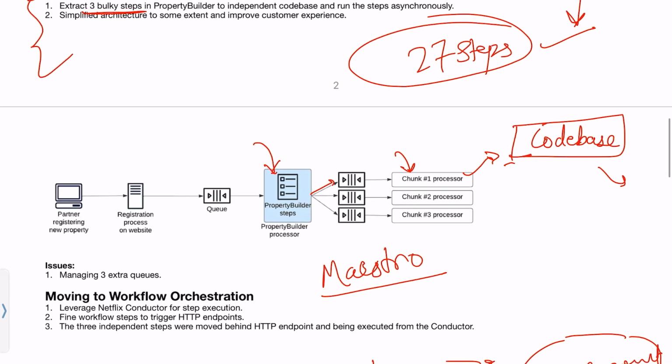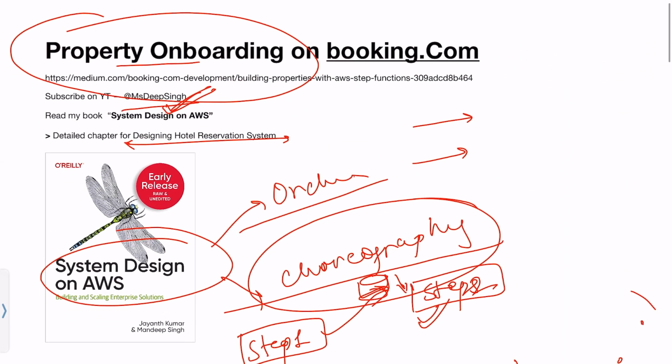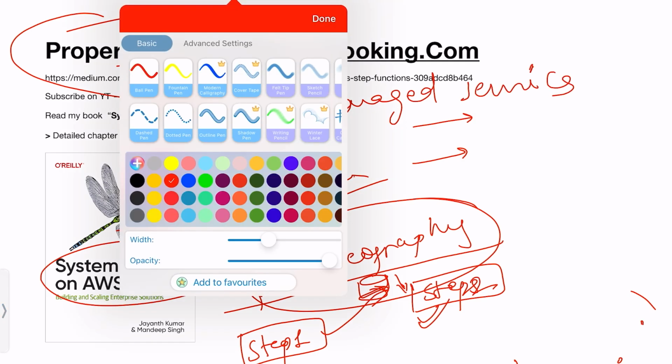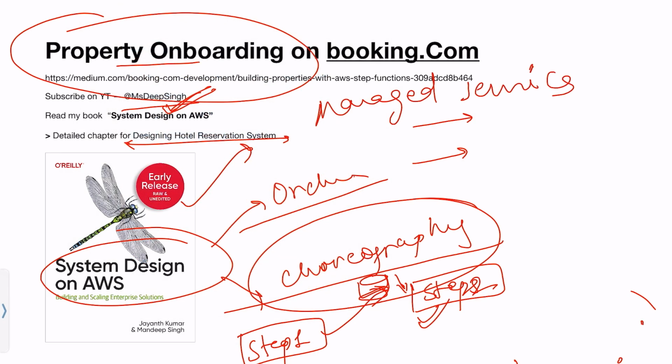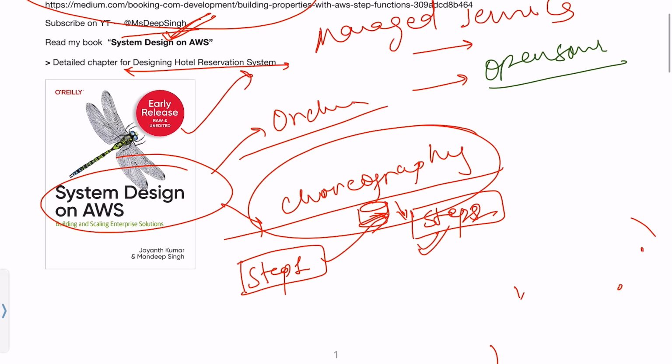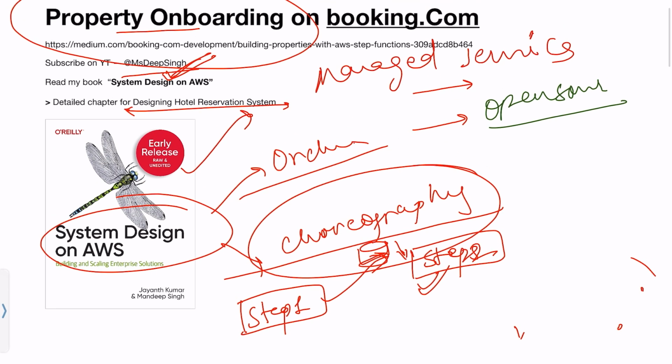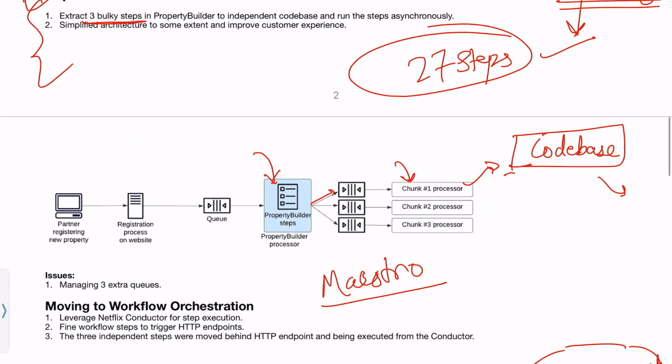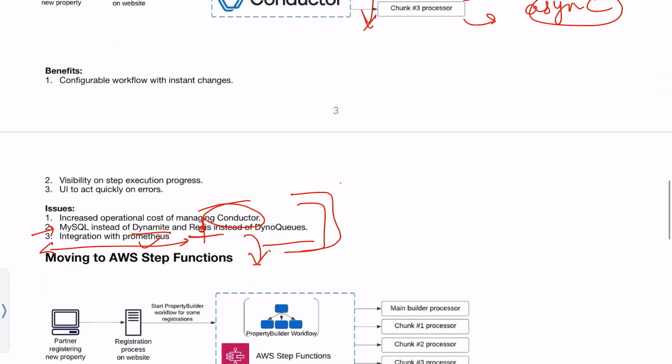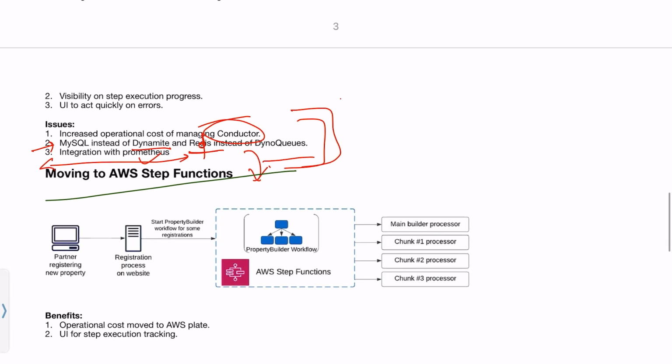Okay, and if you read this book, you will also understand when you could choose managed services provided by different cloud providers, and when you could use a solution which is created by you specifically, or is open source. So when you should host your own solution. That's what you will learn if you go through this awesome book. So, what are the further improvements?